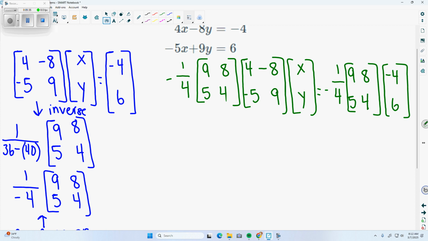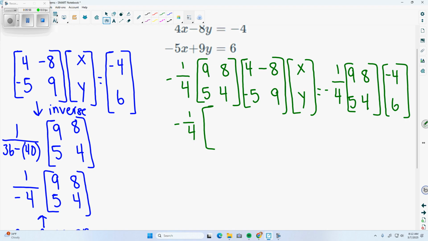Okay, so I'm going to leave that negative 1/4 out front. Again, you could have multiplied it in right here from the get-go. As we're about to see, then I'd be dealing with fractions for longer, your call, but my personal preference is to avoid that. Alrighty, rows by columns, rows by columns.